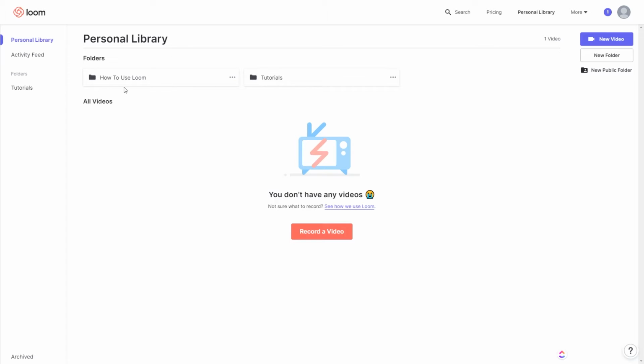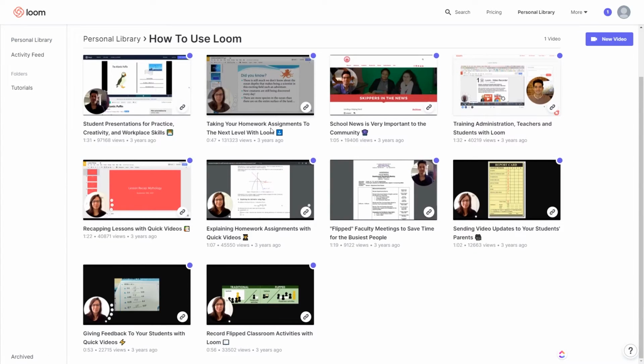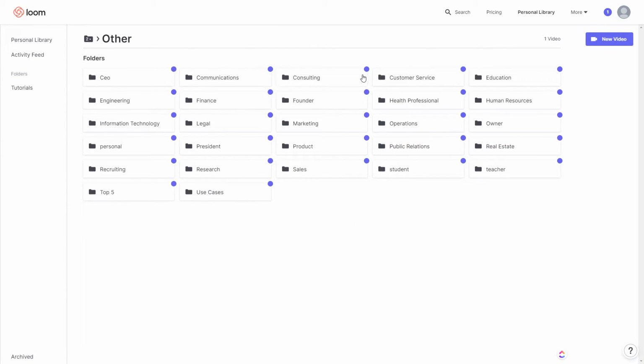Okay, so now I want to show you this folder here. This is an awesome resource if you want to know more about using Loom that they have set up for you. How to use Loom. If you open that, you will find a lot of videos in here about different applications for using these screencasts. If you go into the other folder, look how many amazing resources are in here.